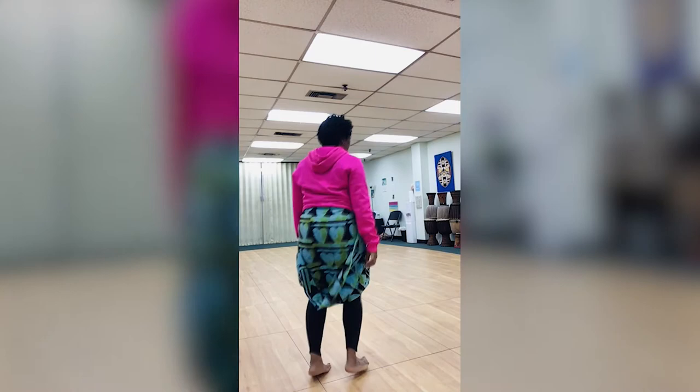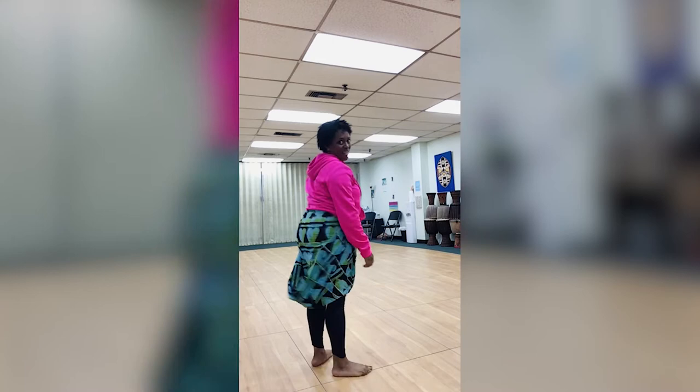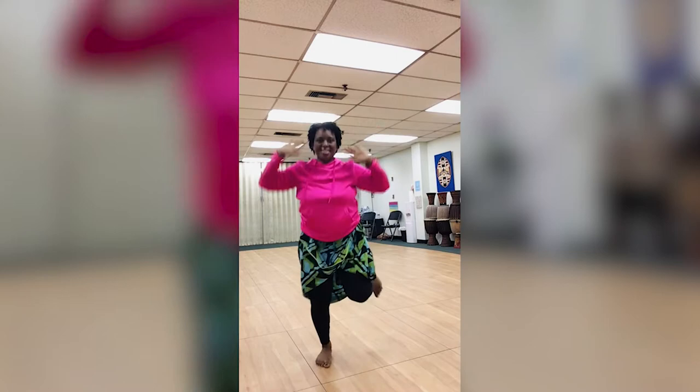From the back. As you can see, my feet are not here, but they are up. They're up. All right, and our arms are going. So when our foot hits the ground, our arm is going down. Boom. And you do that with a smile. All right, so that's our first step.